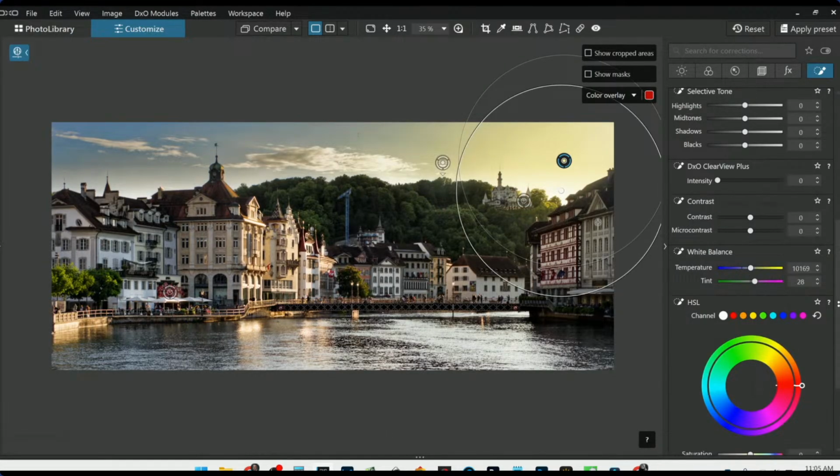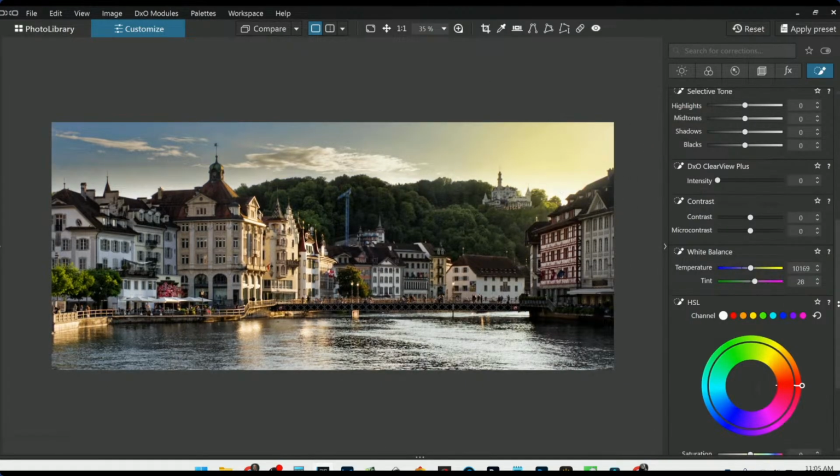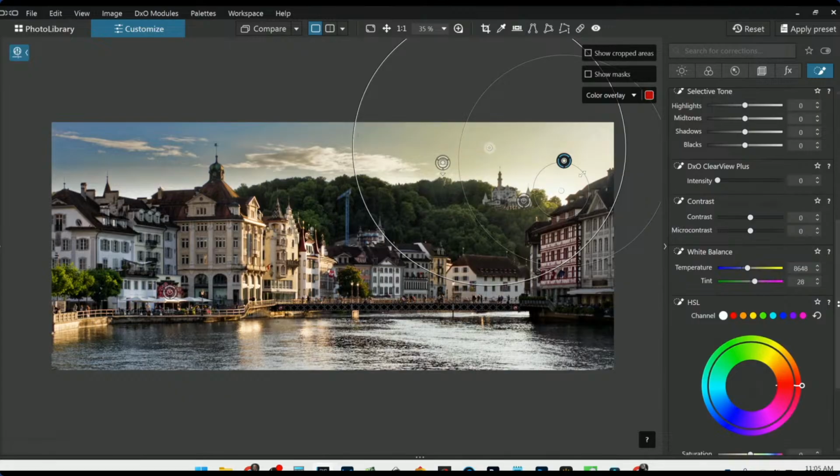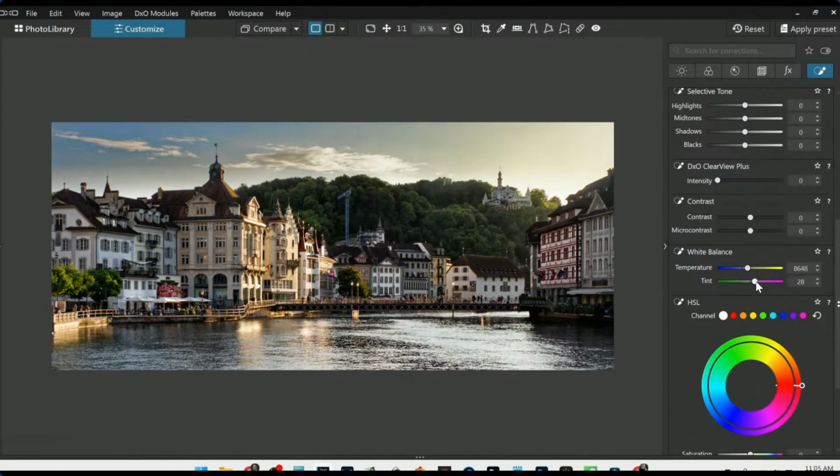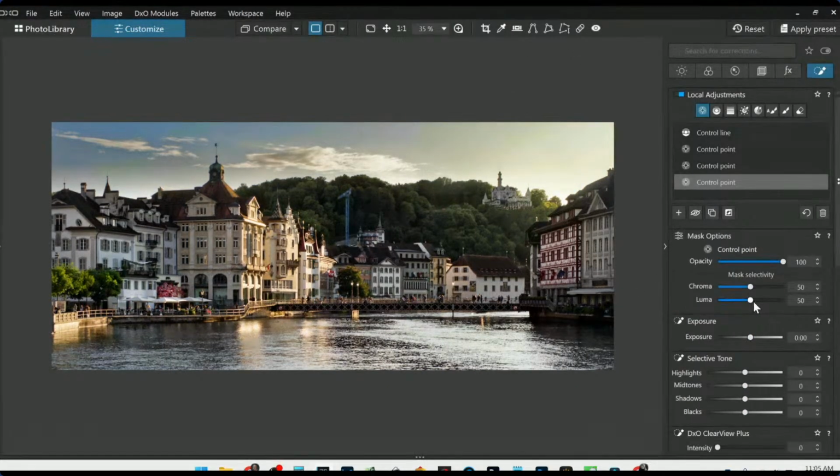That part is clipped, so that's causing me a problem there. Let's tighten up the luma.